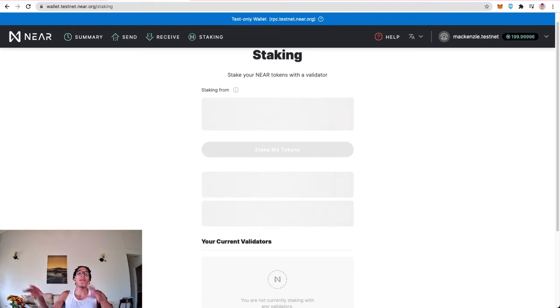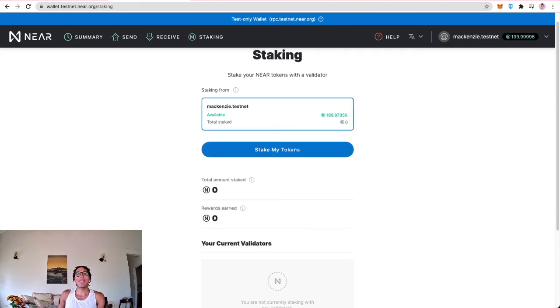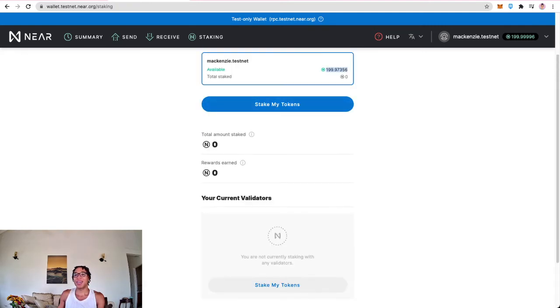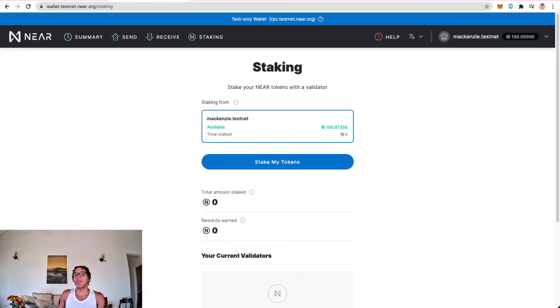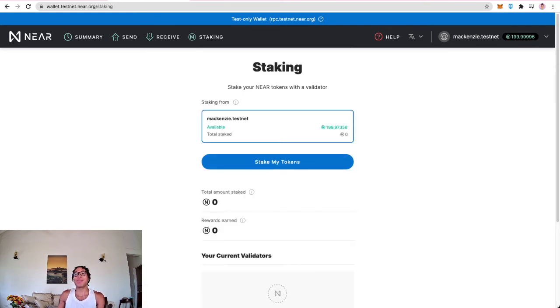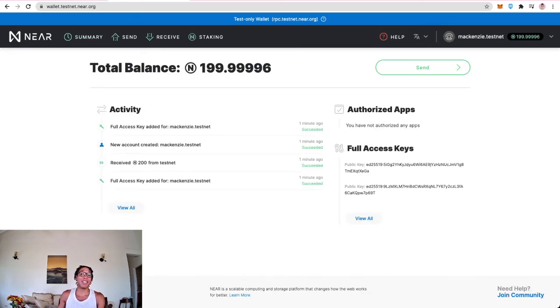But all the same steps we went through on the first video going through how to set up a Near account, it's all the same for Testnet, except you need to know that the names are free to get. They all end in Testnet, and they come funded with 199 Near. So I guess you don't see a list here of Testnet validators. So sad. It'd be nice if they showed you, because I'm sure you can still find them on the Testnet, but I've never actually done any Testnet validating. So that was the majority of this video, just how to set it up.